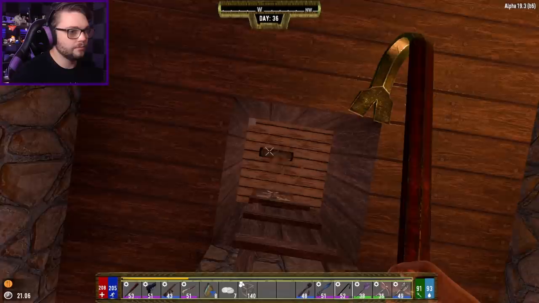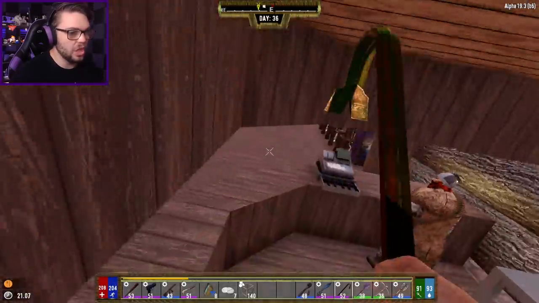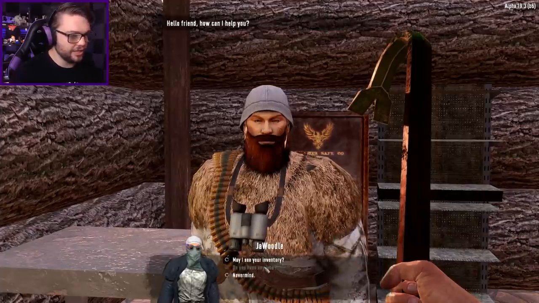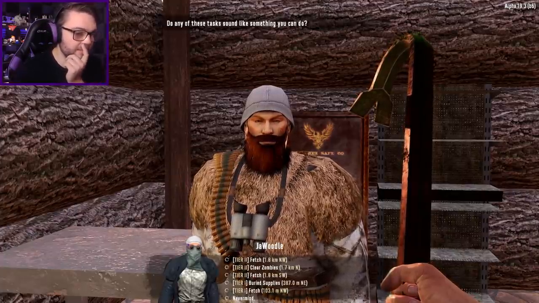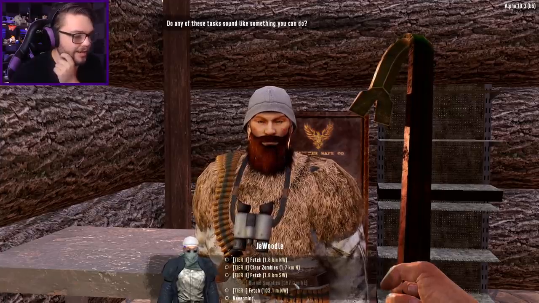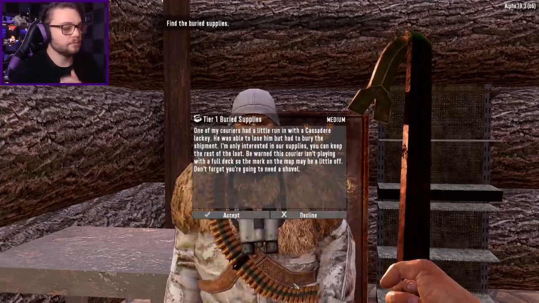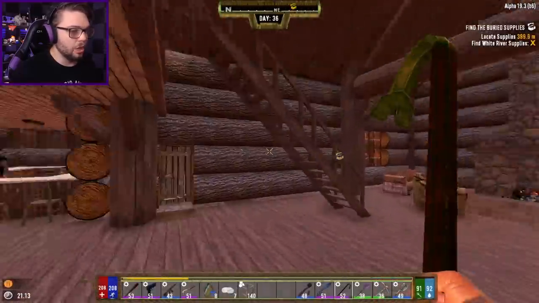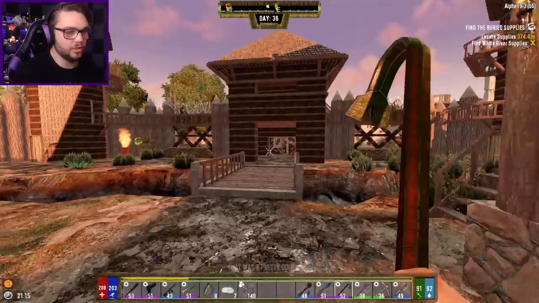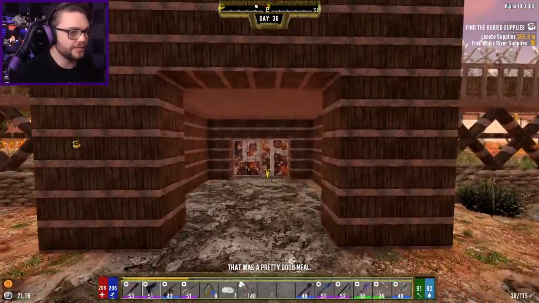Let's just make our way back up into the surface area again. Nice, Gary. Let's just real quick talk to Hugh, actually, and see what jobs he's got. T1 buried supplies. I reckon I'll take a job. I'm getting bold. It is almost nighttime, but I am desperate to appease my new landlord, so I might actually try and do both of these quick smart.